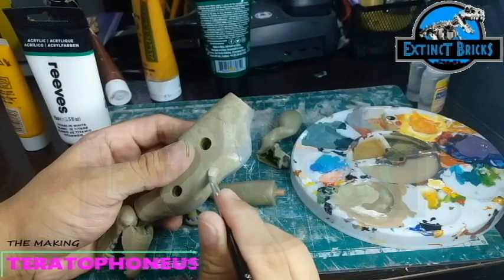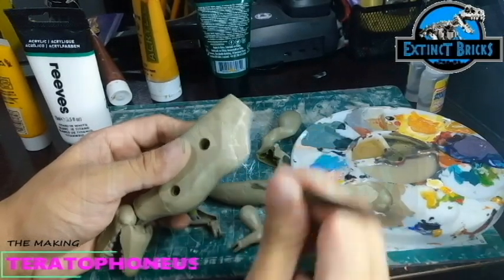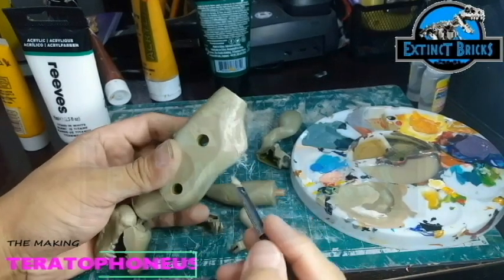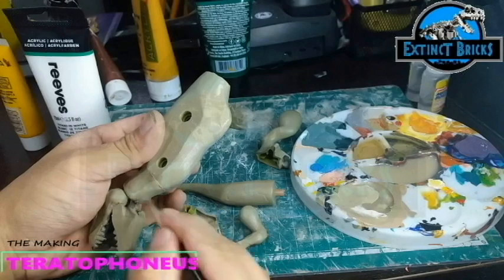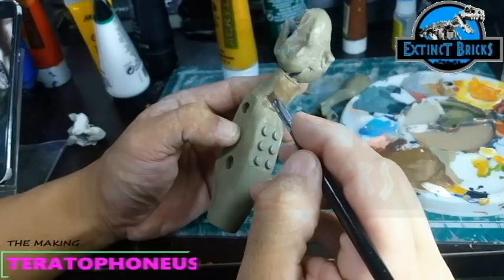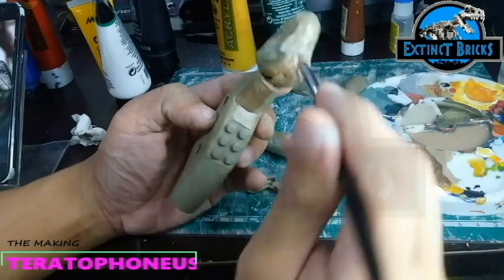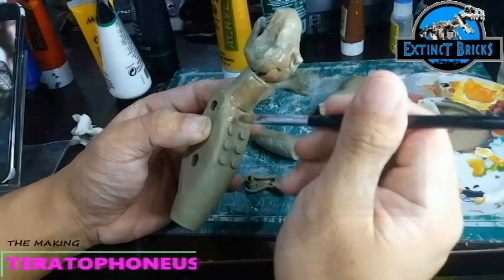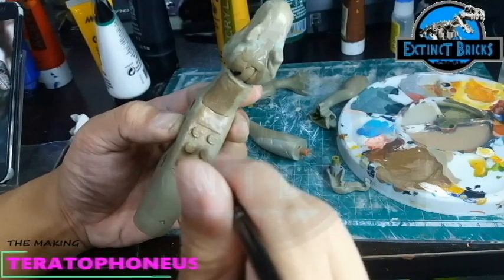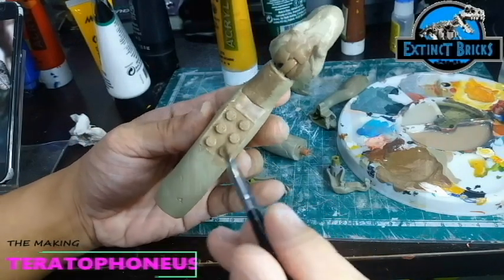With the same color that I have, I added several tones of white to it so that it will end up lighter. Then I colored the underbelly of this particular dinosaur with that same color. I usually wait for the first color to dry up before I start with another, but since I'm using the same color here, I went ahead and colored the underbelly. Then I added several more brown to the same color palette and applied it on the back as well as the top of the head. This gives it that gradient from brown to lighter brown to an almost white underbelly.